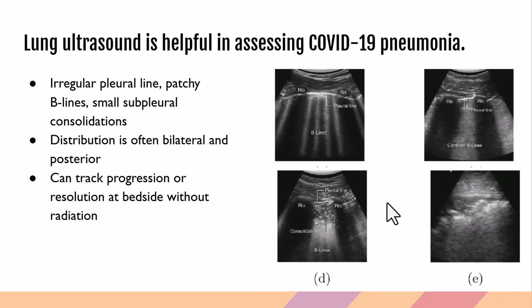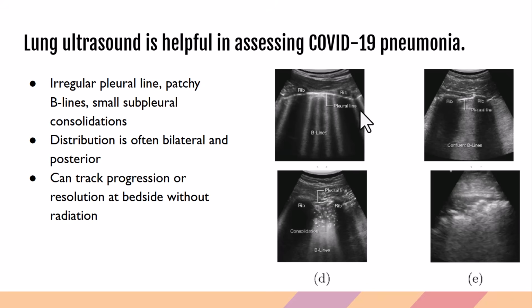They were using serial exams to help monitor progression or improvement, especially in settings where CT or repeated x-rays are impractical or unsafe. A lot of times these patients were hooked up to ventilators. It would be a lot of effort to move those patients down to CT every time they wanted to take a look at the lungs, and the portable chest x-rays only showed so much. So they really started using ultrasound to monitor the progression of lung disease in COVID-19 patients, especially those in the ICU and not mobile enough to come down to imaging.